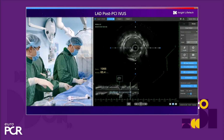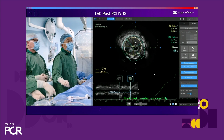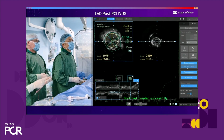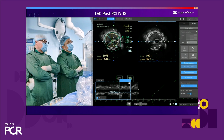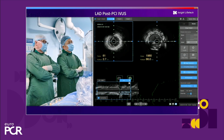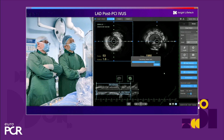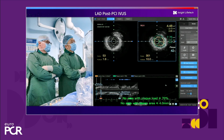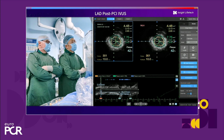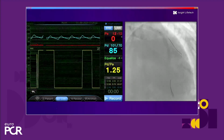However, you can measure with automated assessment what is the minimum in-stent area. So you should mark distal edge of the stent and then proximal edge of the stent, and let's try to calculate the lumen area inside, what is the minimum lumen area with automatic assessment, which is now performed, and we will check for minimum in-stent lumen area, which is 4.48, and we have some small zone of the lumen area which is below 5.5, but it's not too long, and it's in a small vessel because this is distal reference.